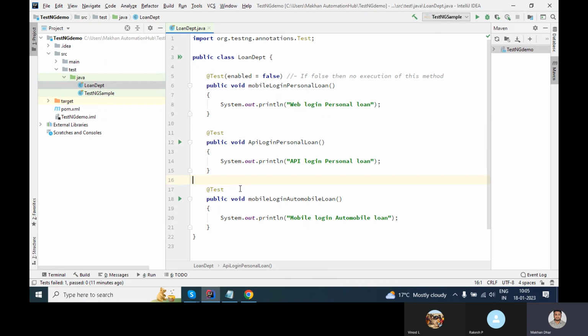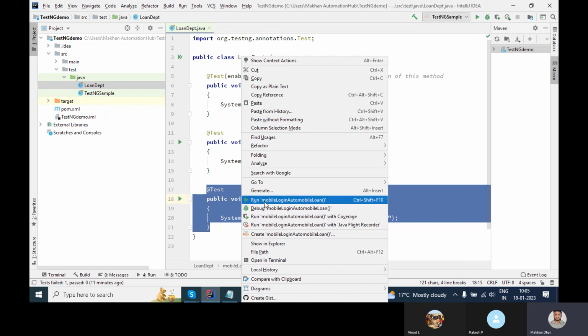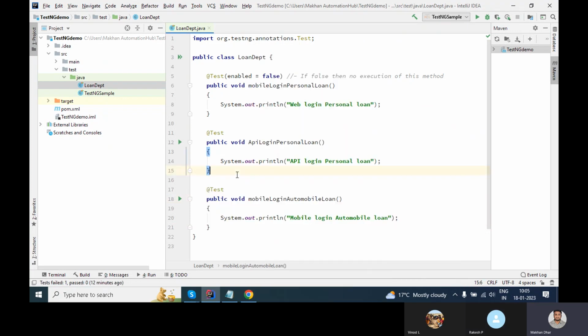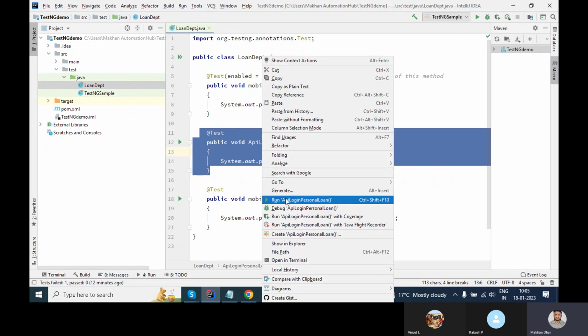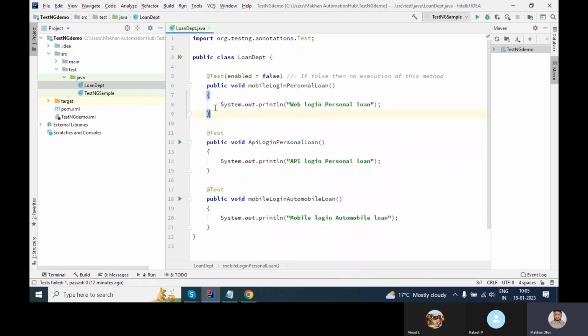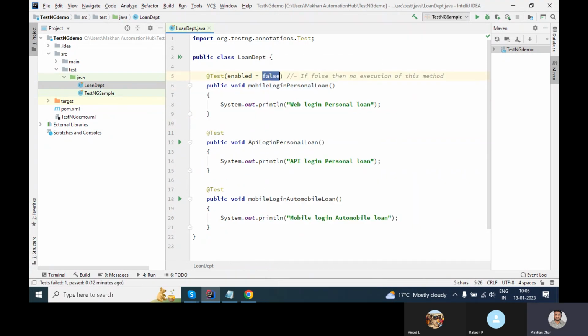If you have mentioned test and you just highlight this, you can see this run option, which is pointed to each method. If you just select, you can run this mobile login. This is one advantage. If you clear the selection you can run all. Now if I select this one I will not run it, because this is false.